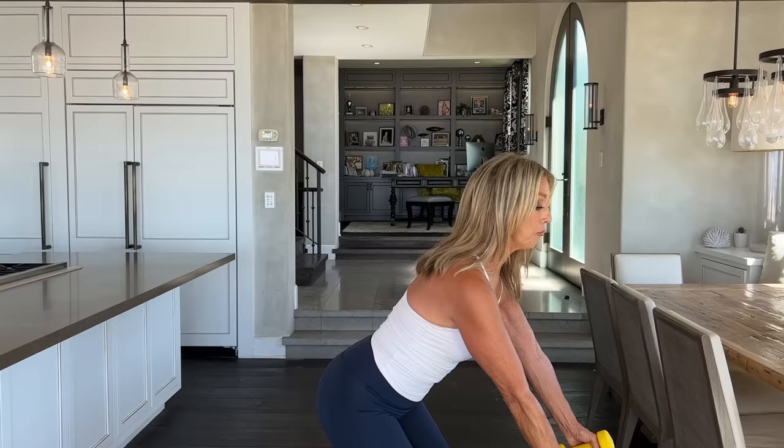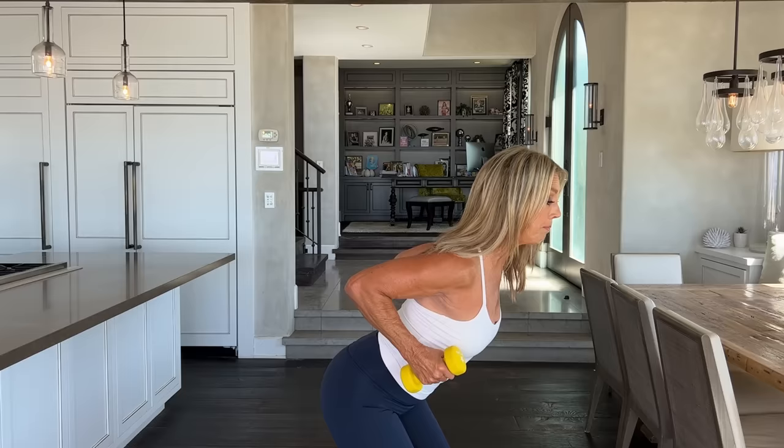Standing sideways, I want you to reach your hands forward and pull it back. Upper back and upper arm exercise. Pull. Again, kind of hover forward a little bit. Hinge from the hips. Pull your shoulder blades behind you and back. That's it. Really shaping your upper back muscles, sculpting strong.